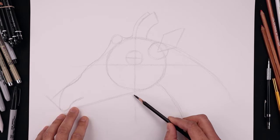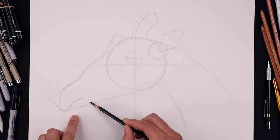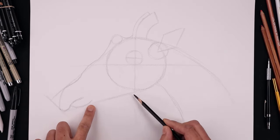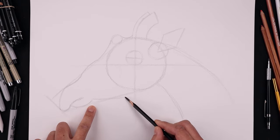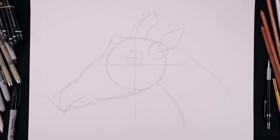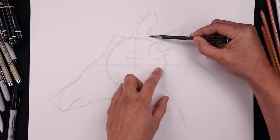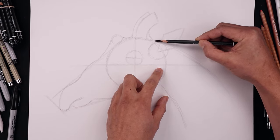Now you wanna add some shape along the bottom edge. Starting underneath the mouth, start by curving this down, and bend that up, and then round out the jaw, coming in, and then just pull that up underneath the circle. I'm also gonna blend the back of the horn in towards the top of the head. So curving this down, and then across.